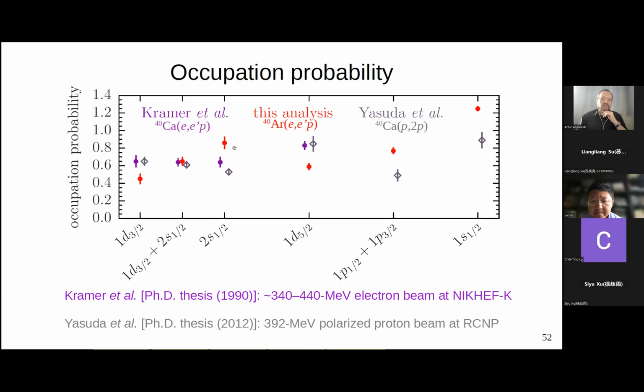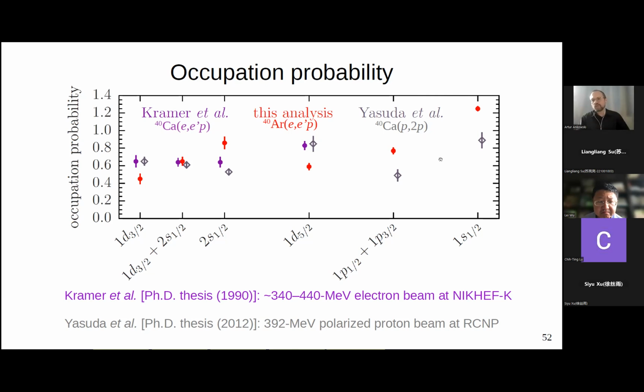However, individually, our results differ, and it turns out that calcium and argon in the past extractions agree better than our results agree with the past extraction for argon. So it may be that our results mix different shells, and because of that, we can reproduce the mixture of the first two levels for argon and the mixture of the first three levels for titanium better than the individual components.